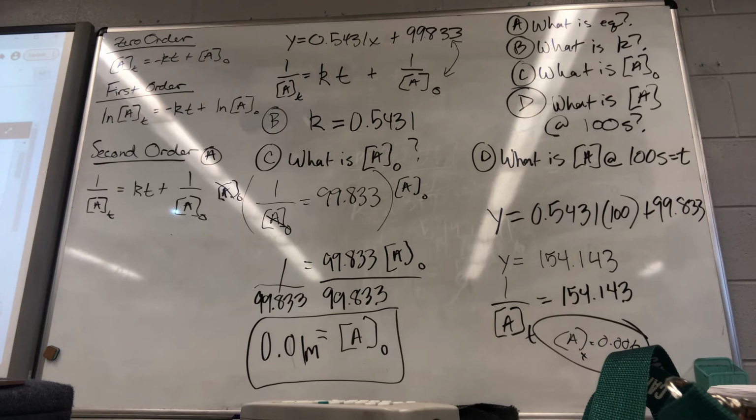Because I think number 1 says manipulate the data, so you can write done in Excel. For number 2, graph the concentration, done in Excel. For number 3, determine which graph has a straight line, done in Excel. And then you can give the graphed line equation for number 3. For number 4, then it says determine the rate constant. So you would do the what is K. For number 5, it says describe if it's 0, first, or second. So all you have to write for number 5 is 0 order, first order, second order. Then for numbers 6 and 7, you're doing math. Number 6 says to determine what the concentration is at double the last time point. And number 7 says to do the half-life.